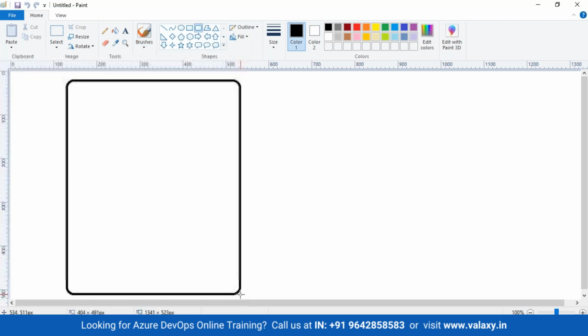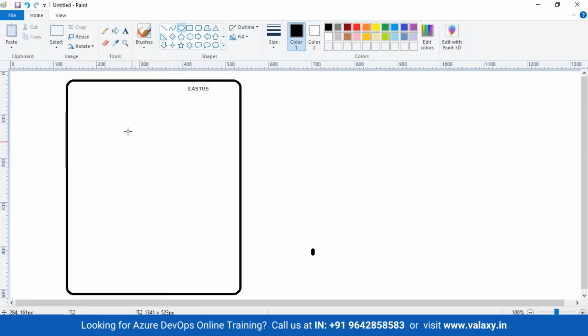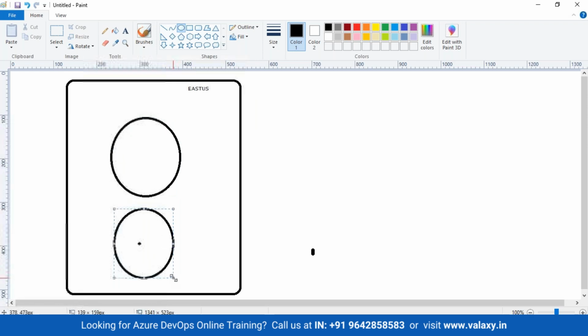You have your application hosted in East US. Along with your application you have the database. This is all hosted in East US, in this region. Now you have all your availability zones and things like that created in this region.